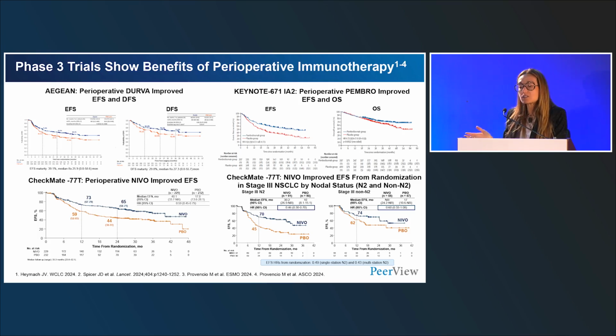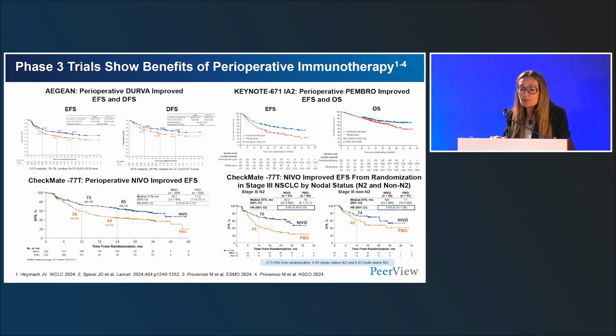And then you can see on the top right, the Keynote 671, which was led by Dr. Wakely and Dr. Spicer and colleagues. And you can see here the updated data, so the interim analysis 2 published last year with the EFS continuing to show benefit with up to 4 cycles of pembrolizumab plus chemotherapy in the neoadjuvant setting, followed by surgery, and then 1 year of pembrolizumab. And again, you can see there the co-primary endpoint. The Keynote 671 was the only trial across all these trials, so kudos to the team, for having a co-primary endpoint that has the overall survival. So again, curing these patients and allowing them to live longer with this paradigm.